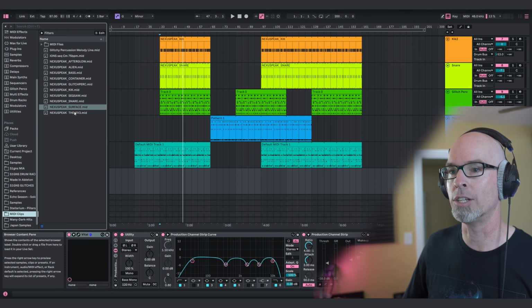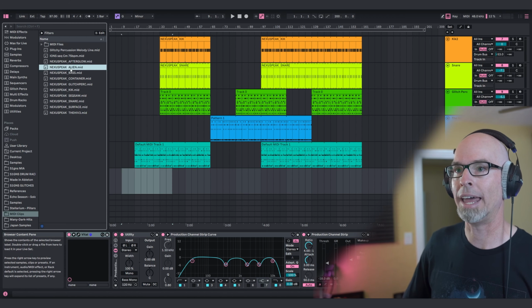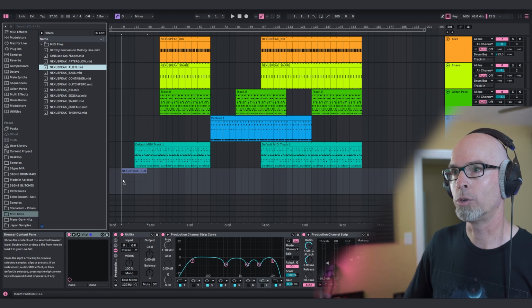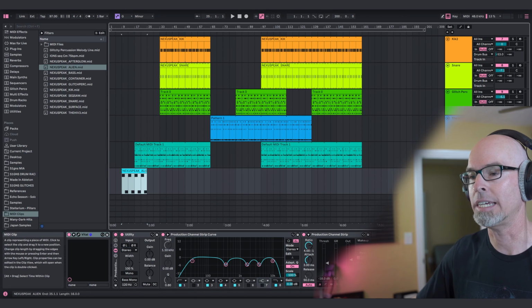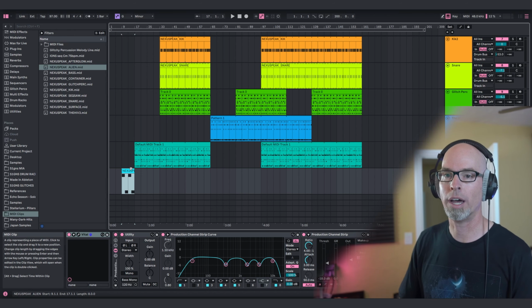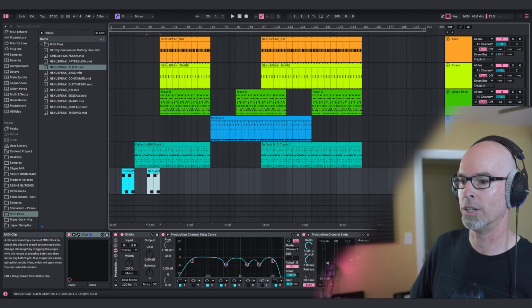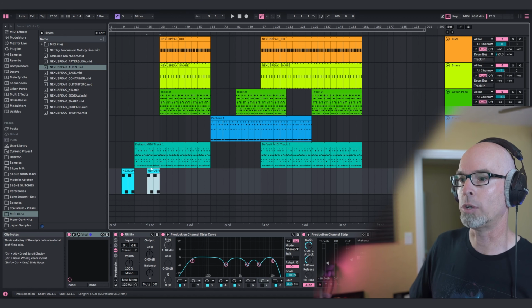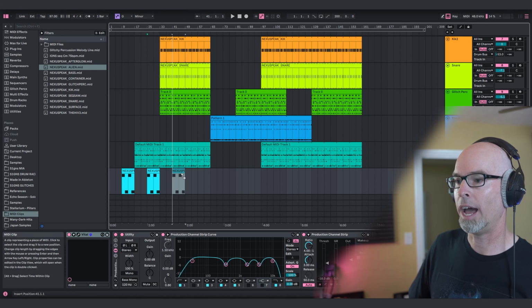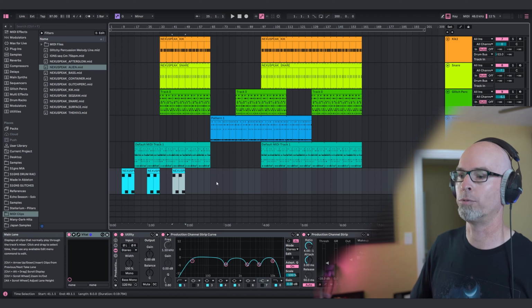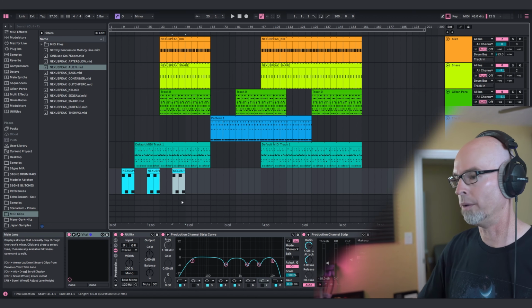Now the MIDI clip is interesting, right? What we're gonna do is we're gonna add Alien Signals right here between 9 and 17. You're gonna break this up, okay? So chop it in half and add it between 9 and 17 and then start doing some duplication. So you're gonna add it again between 25 and 33 and then finally one more time between 41 and 49, right? That's what you want.